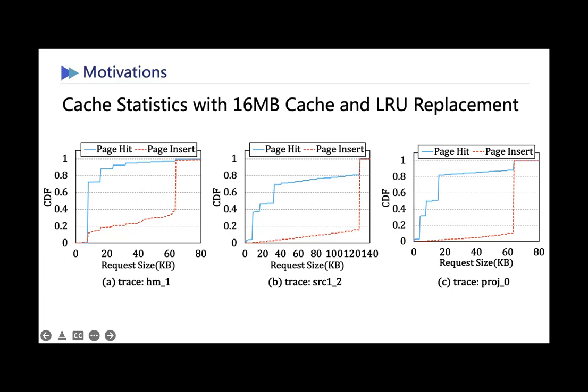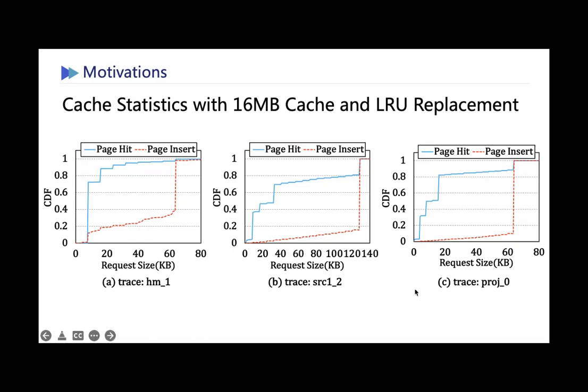The CDF result of page hits implies the proportion of page hits on the pages whose write request size is equal to or less than the corresponding request size to all page hits. Similarly, the CDF result of page inserts represents the proportion of inserted pages whose request size is equal to or less than the corresponding request size to all pages inserted to the cache.